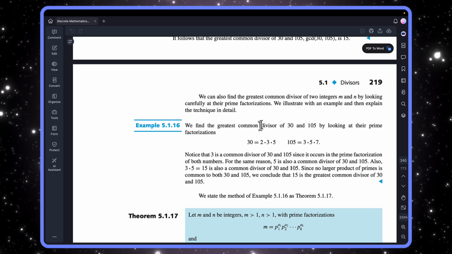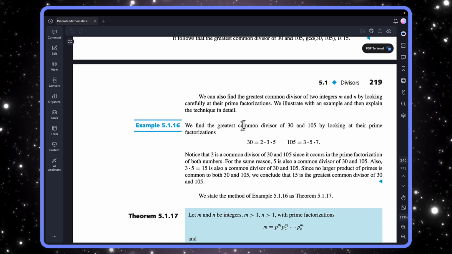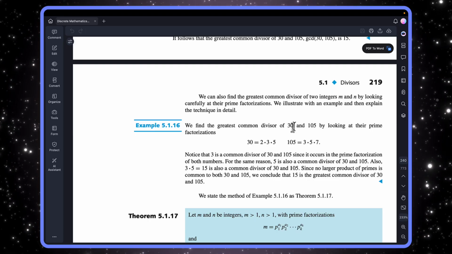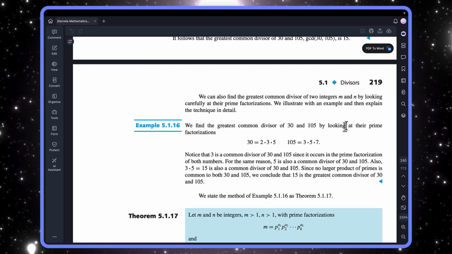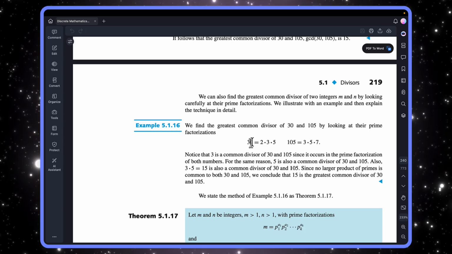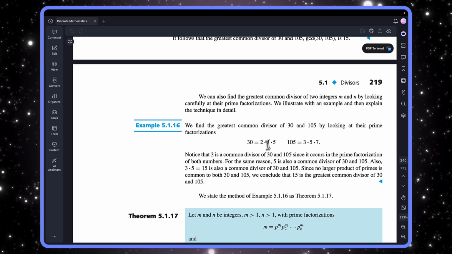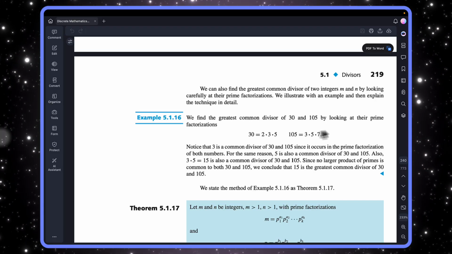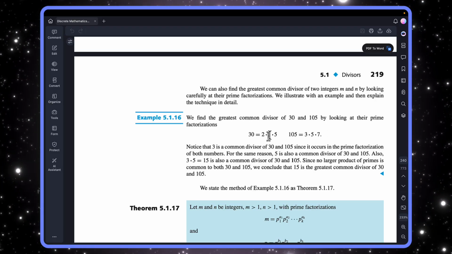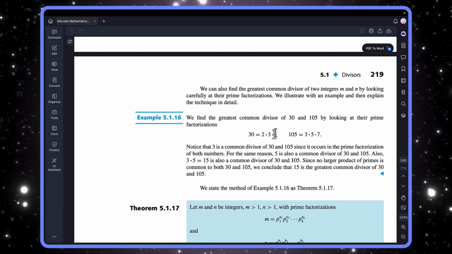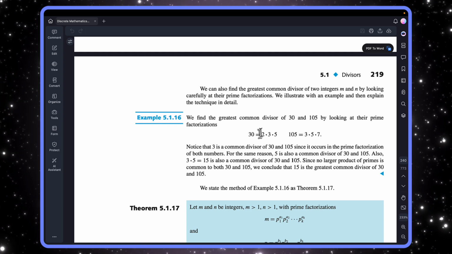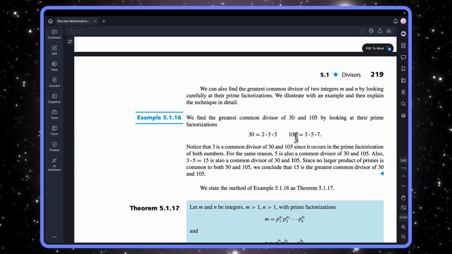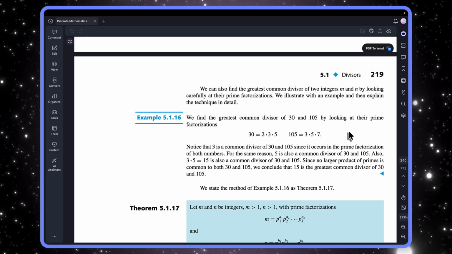So let's look at this example. It's kind of an interesting one. If you're doing this by hand, what do you do? Okay, let's find the greatest common divisor of 30 and 105 by looking at their prime factorizations. So here's 30 and here's 105. How do we build it? Well, to build the largest number that divides both of them, you look at the list here. There's a 3 here and there's a 3 here. There's a 5 here and there's a 5 here. But notice the 2 and the 7 don't occur in both of the prime factorizations. So you choose just the 3 and the 5, and 3 times 5 is the answer.